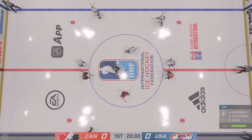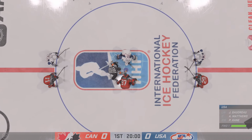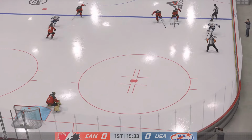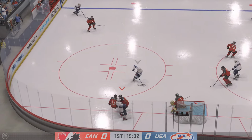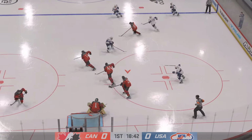Energy both inside and outside the arena tonight as we are just moments away now from puck drop. Oh, I've been waiting for this all day, and we are now officially underway. And now he angles it across to Fox. Big save in front. That's a really good save. I think the goalie's probably surprised. He was dead center and open to shoot that puck.